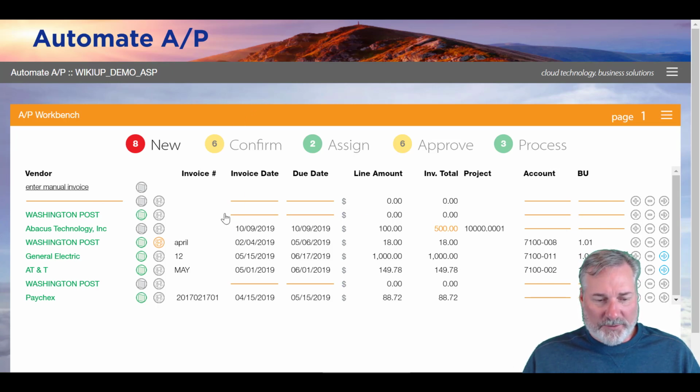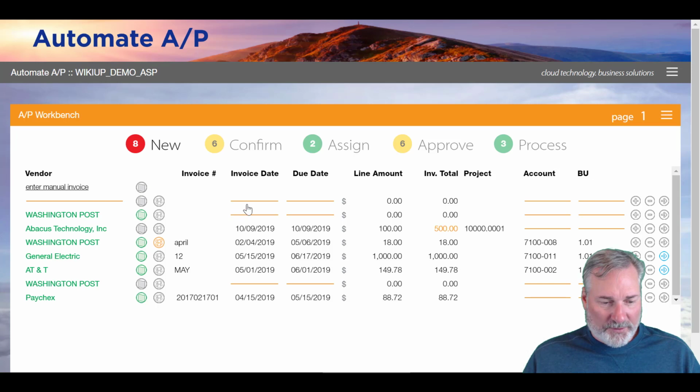If I got up for lunch and I had my screen in this condition, or I left at the end of the day because I didn't have answers from project managers on where to charge things or other information, I would be able to pick up where I left off the next morning. Now, just a brief tour of this screen.